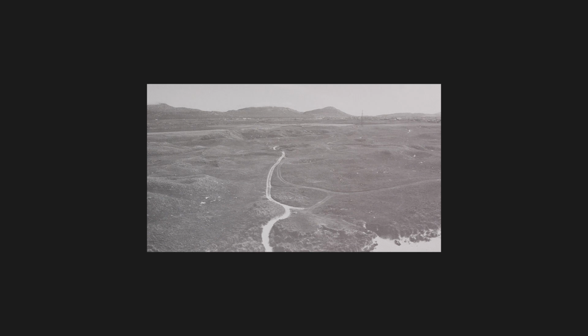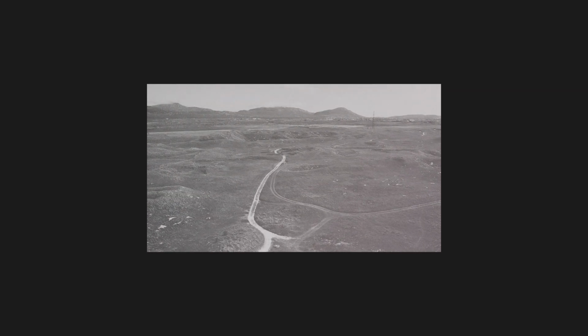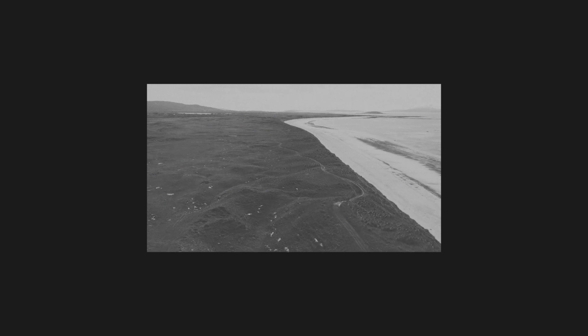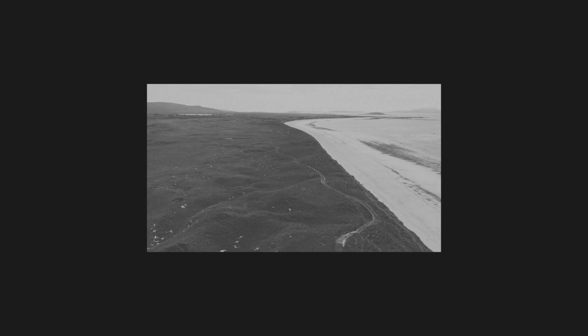We parked up and walked over a headland to the beach, 40-minute walk maybe. We wild camped back from the beach because the smell was pretty pervasive. And as I dug out the bones, the deeper I got, the more putrid the remains were, and then I laid them out on the beach just so that I could see if I got everything. And I ended up realising that I was missing most of the left pectoral fin, and there were no teeth.